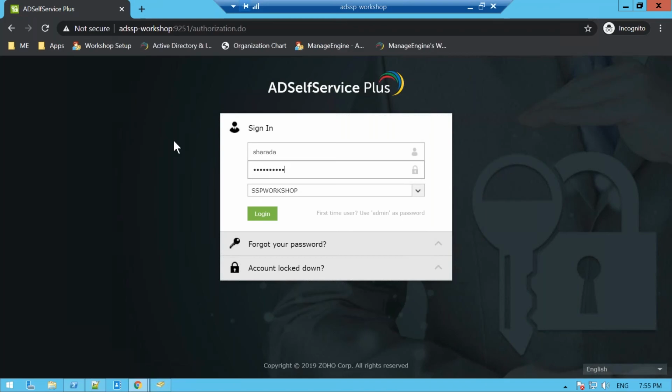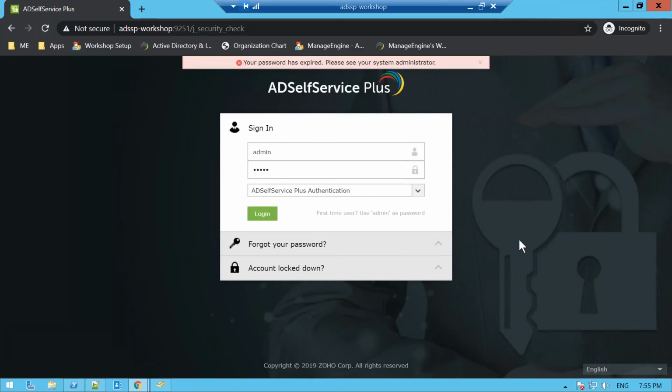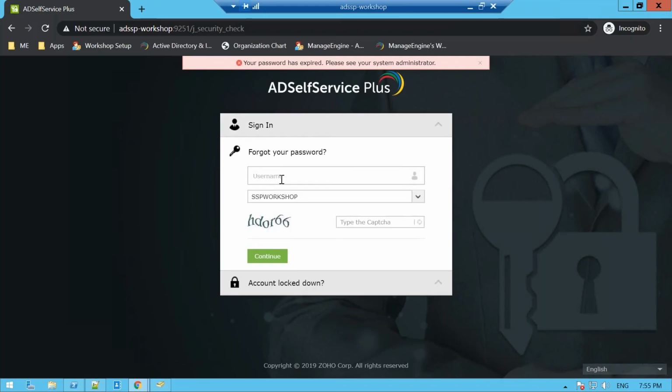I perform a live demo of how password resets work with ADSelfService Plus. All right. So imagine Sharada to be a user. I am trying to give in my password to log into ADSelfService Plus.